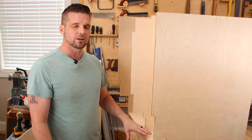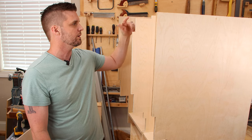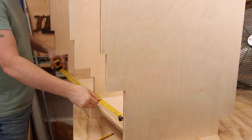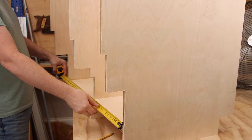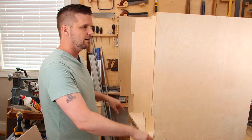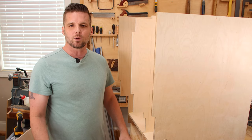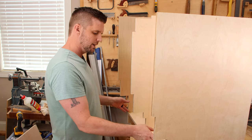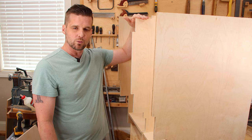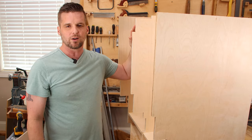Now it's time to cut out the cleats. While I've got this up on the workbench, it'll make it a lot easier to attach them. I've got four total — one in the front, one here, one here, and one here — and they should all be the same length. I'm going to measure for that length down here at the bottom where I've put the bottom pieces, because I don't want to measure up here as these could be too far out or too far in. Each cleat will have two pocket holes on each end that will screw into the sides, but in the middle, in these recesses that I cut out with the jigsaw, I'll screw directly down through the cleat into the divider.